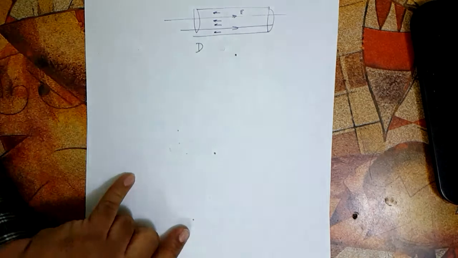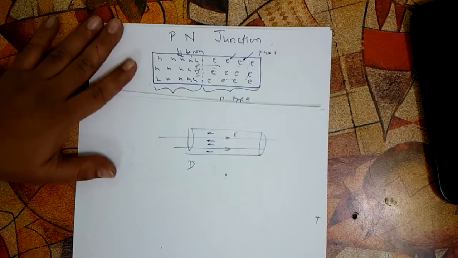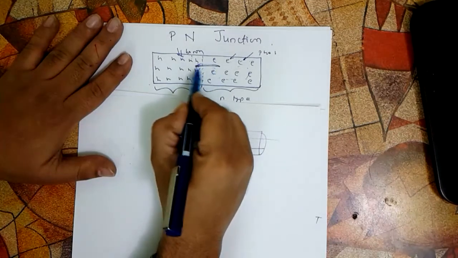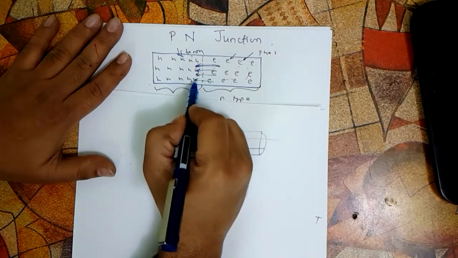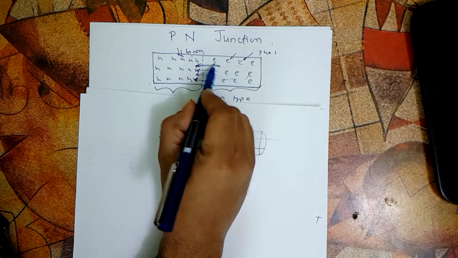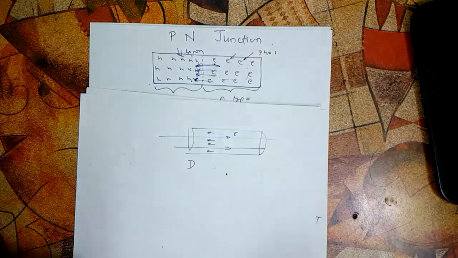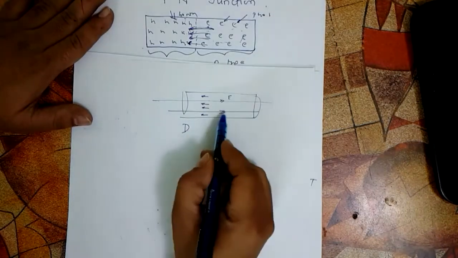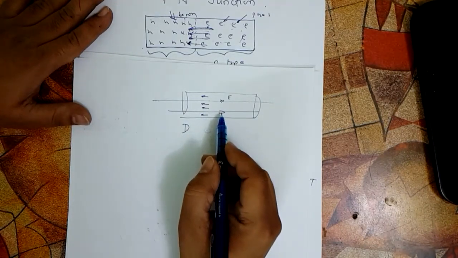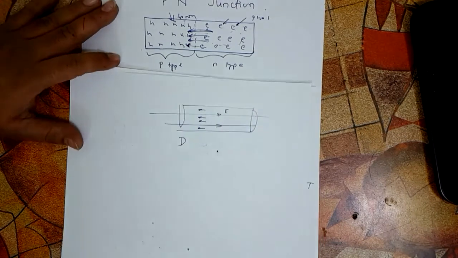See, diffusion also results in current flow, because ultimately what is happening is electrons are going from here to here, isn't it? So electrons are flowing, which means current is flowing. So current is flowing because of what? Diffusion. Why? High concentration to low concentration. So this is one kind of current, diffusion current. And then there is another type of current which flows whenever there is an electric field, and this is called the drift current. So drift versus diffusion, remember the difference. Okay, moving ahead now.